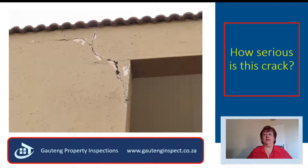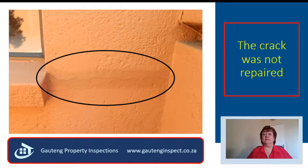Everybody can see this crack, but I will tell you why it has cracked and how to repair it — not patch it. Remember, if you patch something, it is temporary and it is going to come back. But if you repair it, it is done permanently. The seller said he repaired this crack — I don't think so. It has appeared again in the middle of the band-aid he applied.